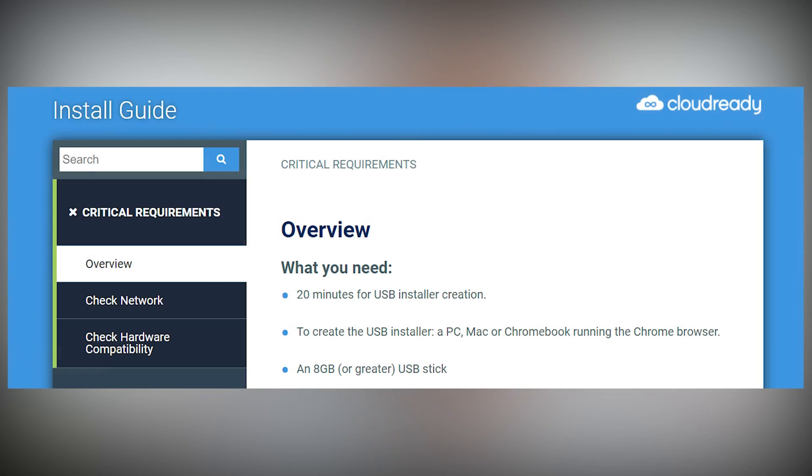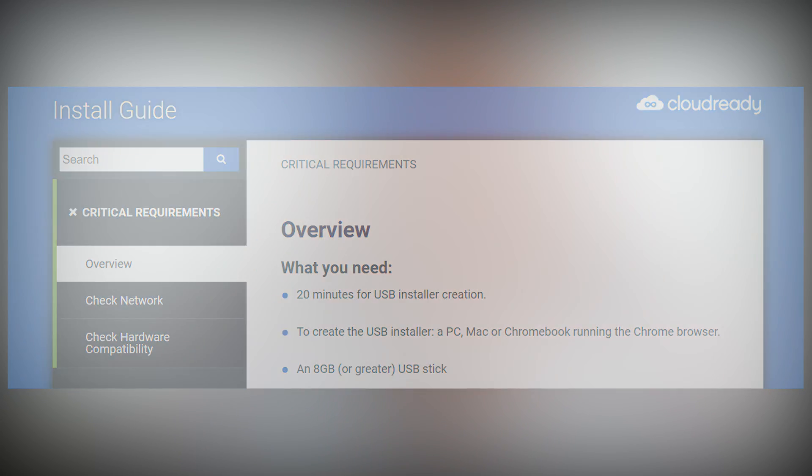So that's a really cool thing. The minimum requirements on their website say you need about two gigs of RAM minimum, and you don't really need that much storage for Chrome OS — we've seen Chromebooks with 64 and even 32 gigs of storage. Now what I wanted to talk about in comparison is the last video I did, where I talked about Windows 10X.